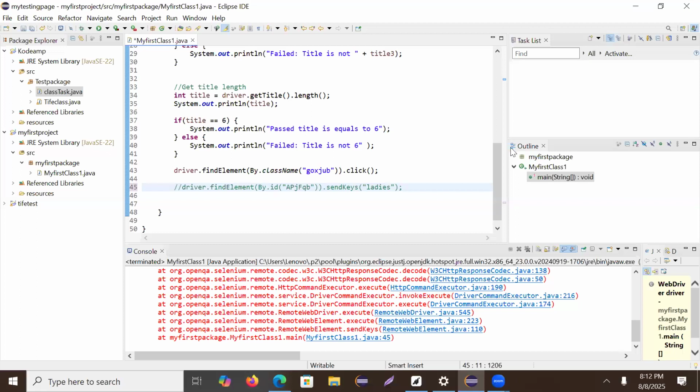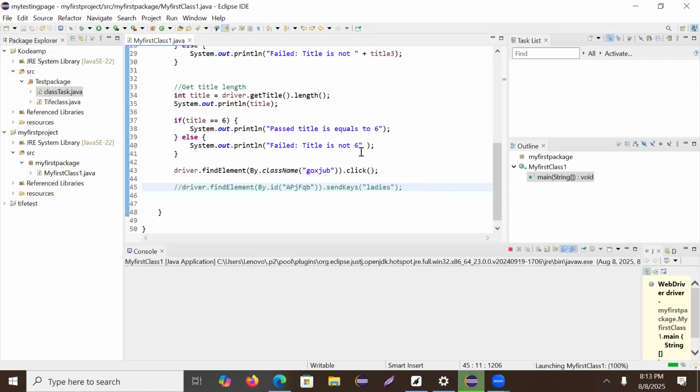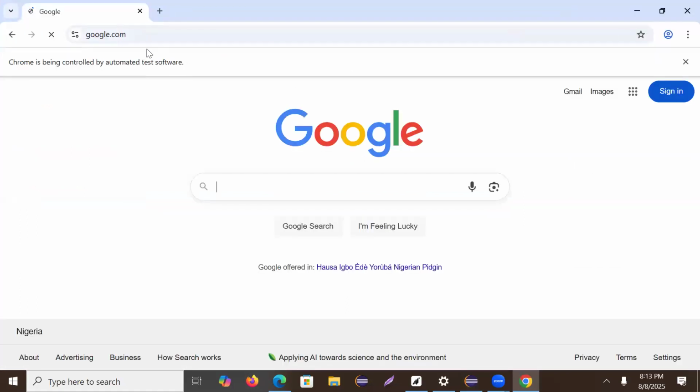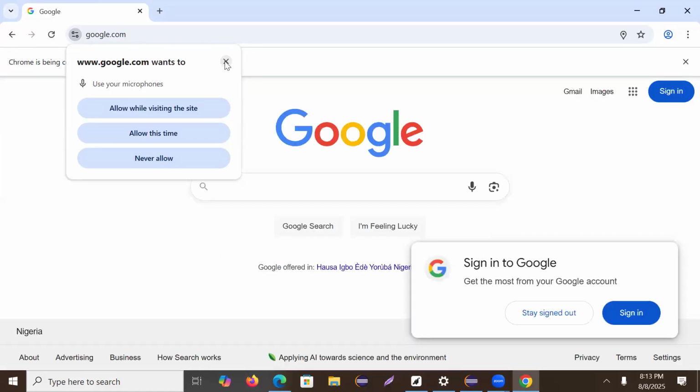Is it that checking Google is not secured, or what does that "not secure" mean to this test that we are trying to run? Maybe because we are doing automation testing and Google really understands that it is not a human being behind it. Okay, ma. I'm just saying maybe, but I don't really think that has anything to do with it. Okay, ma. Thank you, ma.